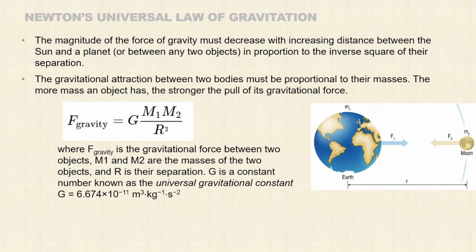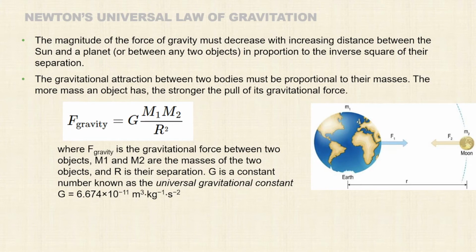And again, there are two more hypotheses that he made. What does that gravitational force depend on? The masses. The force is directly proportional to the product of the masses. The bigger the masses, the bigger the gravitational force between those two objects. The smaller the mass, the smaller the force. You can calculate the gravitational force between these two objects.